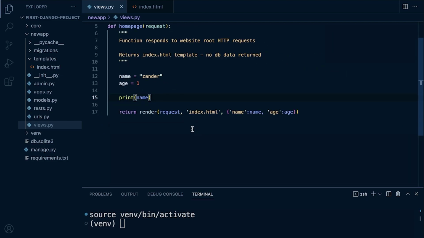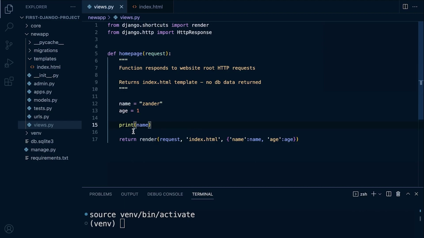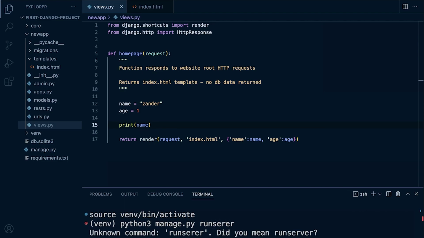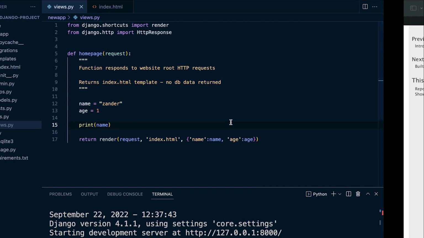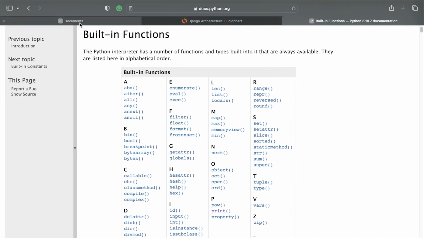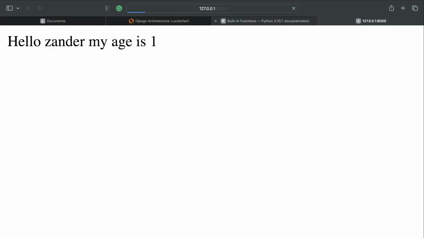Okay, so this is going to run whenever we access the home page. So let's just give this a go. So I'll go ahead and run python3 manage.py runserver. We have already seen in previous examples utilizing print to output to the terminal, but I'll give you another example. So let's go back into our code, wherever we are, over here.